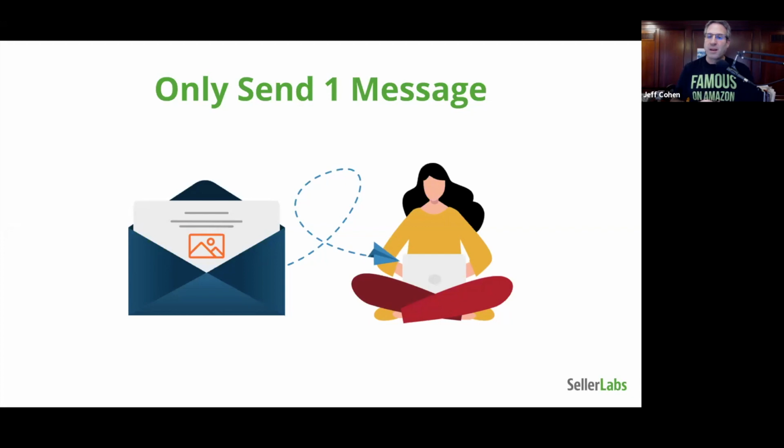So first, only send one message. This is still controversial, and this is where I just say, go to best practices: send one message. If you're trying to convince yourself that you have a unique situation that allows you to send more than one message, you're probably trying to game the system. If you really do have a reason for sending more than one message, because you have two proactive messages you should send, it's okay. It's not a violation. There is no hard rule of sending one message, but the recommendation is to send one message.